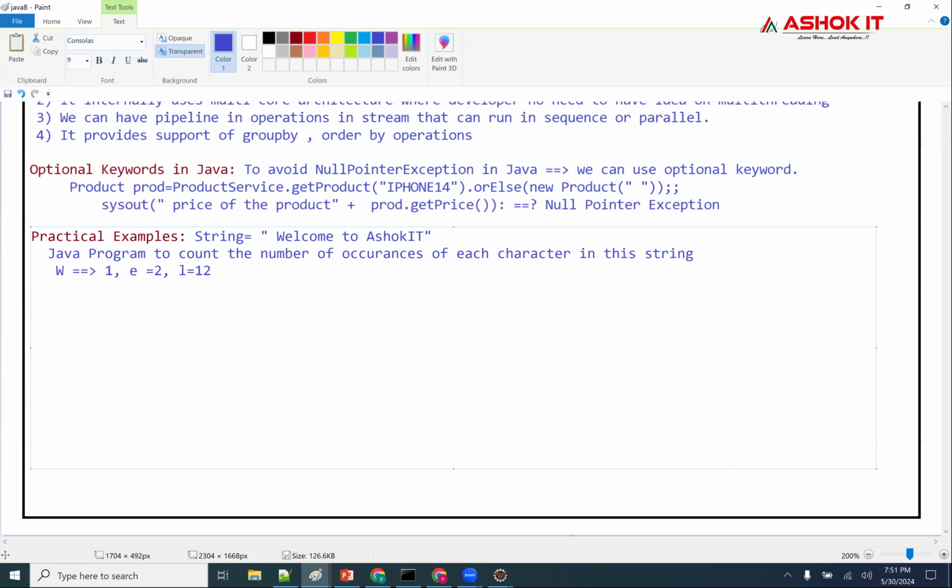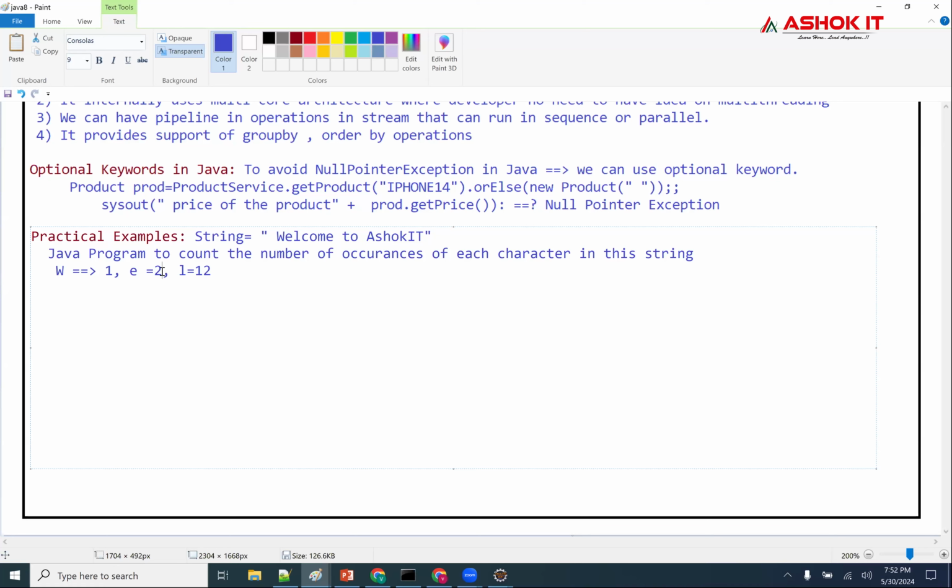Okay. So I need to write a Java program where I look at the string and count each and every character, how many times it is there. We wrote code with numbers earlier, but it was a long code. Now we are going to use Java 8 features.